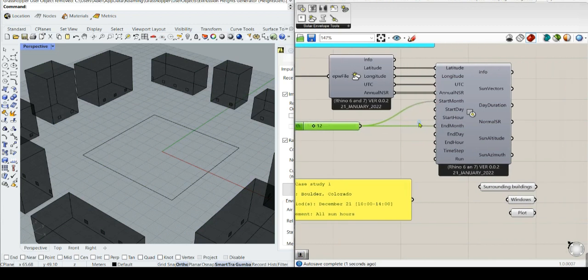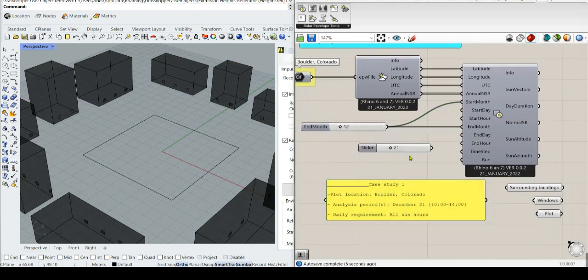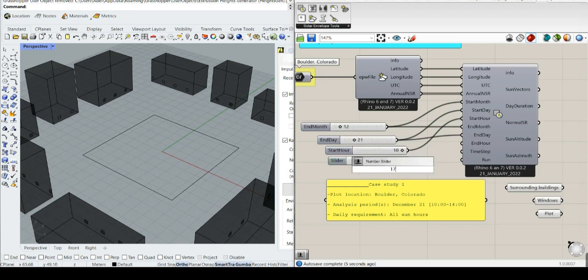So in this case, these are coincident. The start day is and the end day is the 21st, and the start hour is 10 a.m. The end hour is 14.